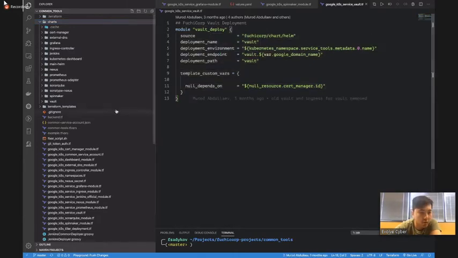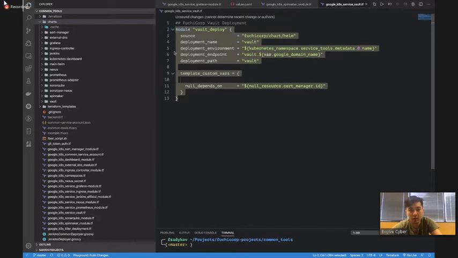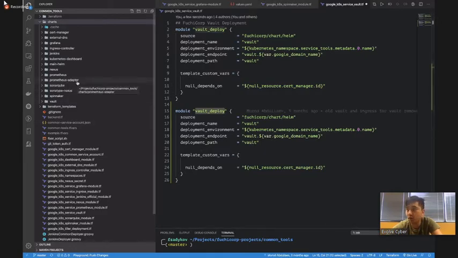For example, Spinnaker doesn't have a Terraform model, and parameters adapter doesn't have a Terraform model. If you have to implement that in the common tools and make sure the common tools deploy the parameters adapter automatically, do you know how to do it? The only thing you have to do: if you have to deploy the parameters adapter, you define exactly the same model next to this one, replace all the values, make sure the paths and everything are correct, and then deploy it.